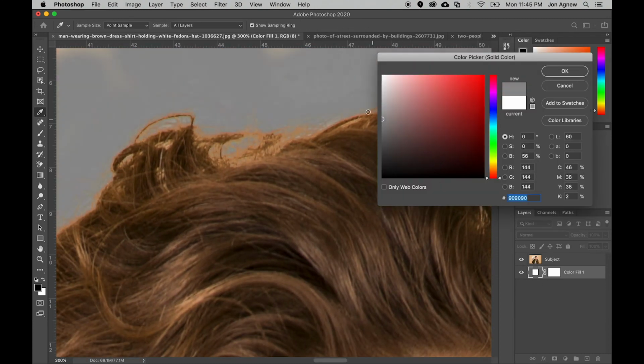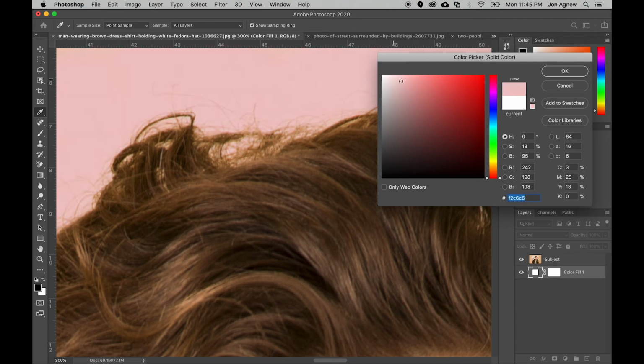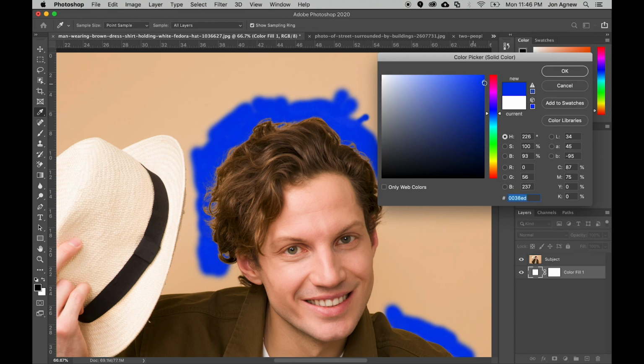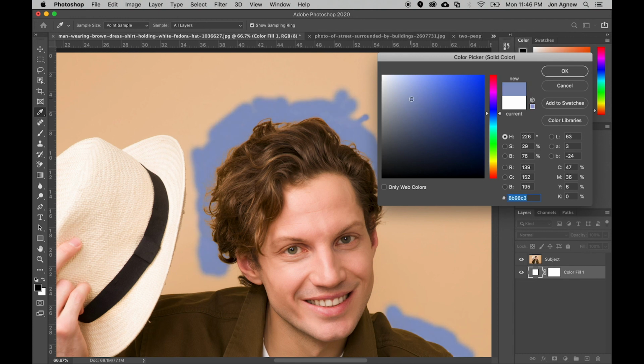It could become basically anything in the lighter shades. It's going to look pretty good, like a pink background. I don't know, how does blue look? Blue looks pretty good too. Now, the more saturated and bold we get, the easier it becomes to see the imperfections in this, but it's still not terrible at all.